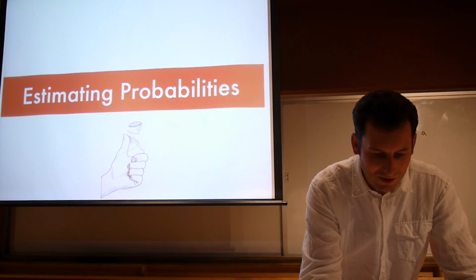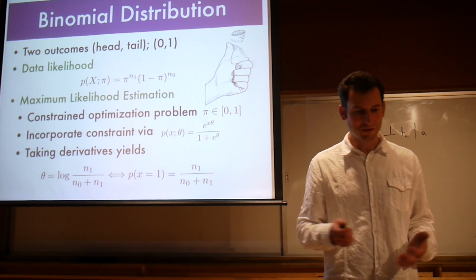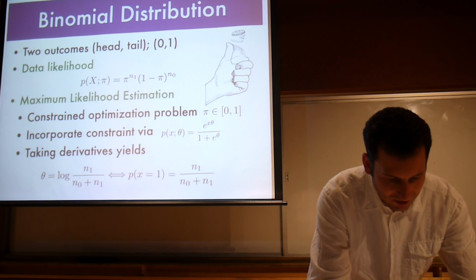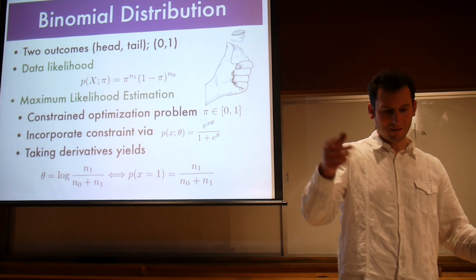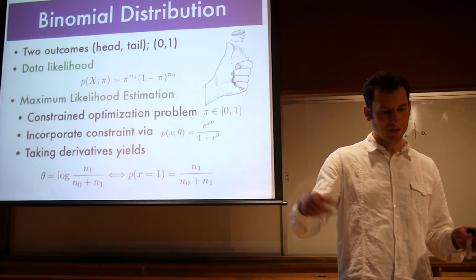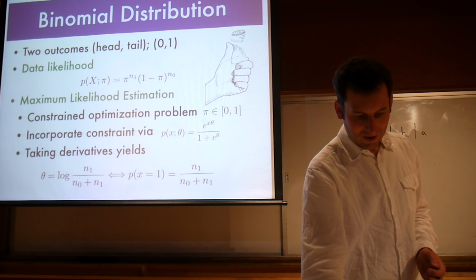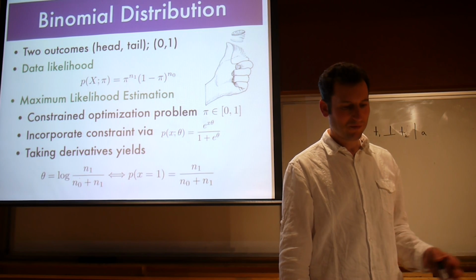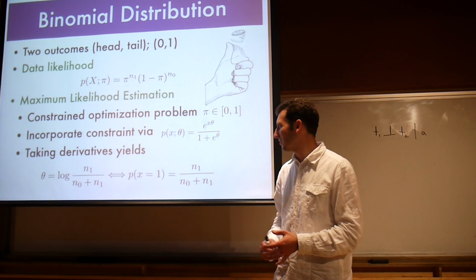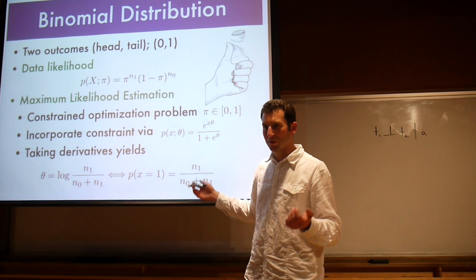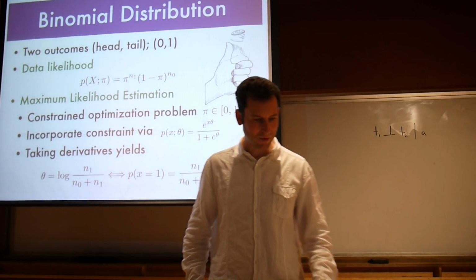Okay, so let's do something very simple again. Let's just estimate probabilities. So we have a binomial distribution, 2 outcomes, and here you can estimate the likelihood. And so P of x given the data is just that probability raised to the count of heads, times 1 minus that probability raised to the count that I get tails. And so then here's an inordinately complicated derivation, maximum likelihood estimation, for actually getting a distribution with those probabilities, and not very surprisingly, I get number of heads divided by number of heads plus tails, and for tails likewise.